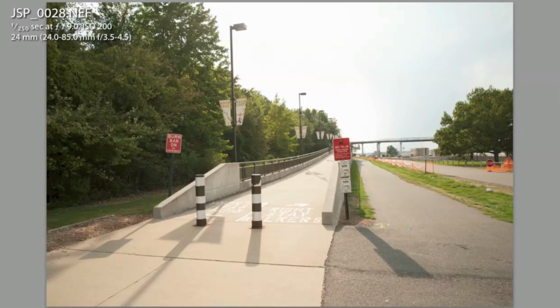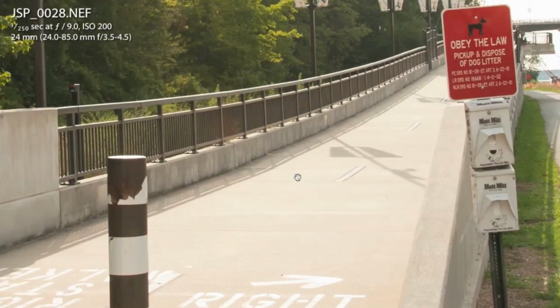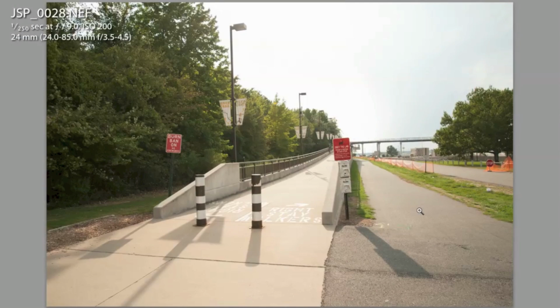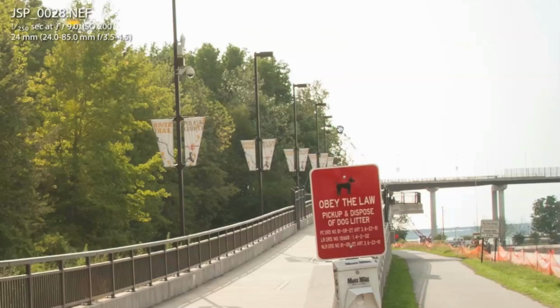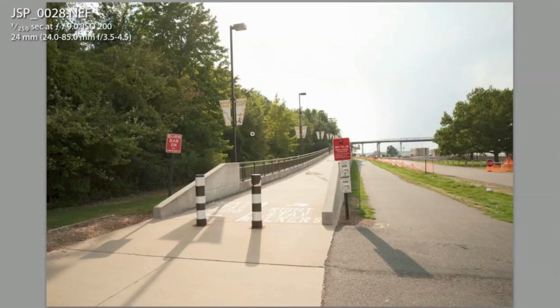This lens did do very well in terms of flare resistance. Despite not having the nanocrystal coating, it still did very well there. We have a pretty heavily backlit scene here. This is our sun. It's basically just outside the frame up there, and I don't really see any flare to speak of. I was not using the lens hood on any of these shots, but I don't see any flare to speak of. So it actually did pretty good there.